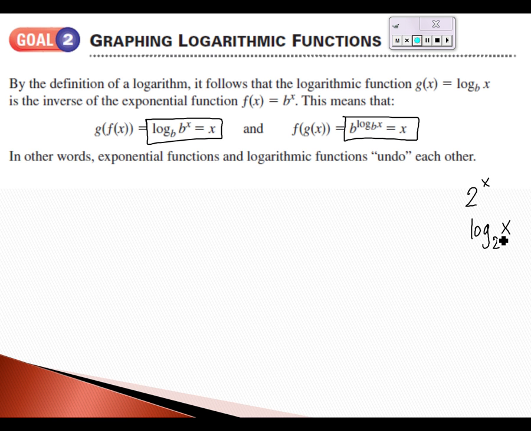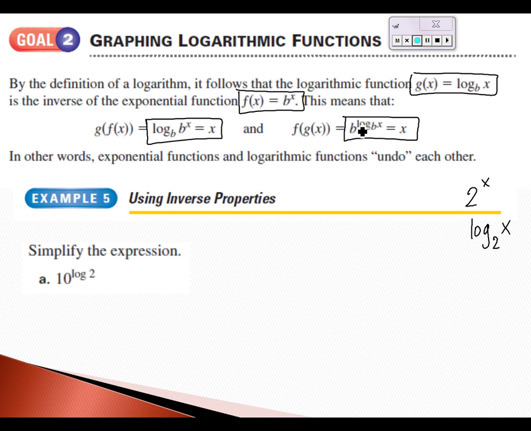So if we have this function, here I'm boxing something else. I'm saying that these are inverses, and so if you put one of these functions inside the other, then you'll get x every time. Same with the other way around too. If you put this into here, you get x. You can think about these as canceling out even. And they do, like it says down below. They kind of undo each other. So I'll show you what I mean.